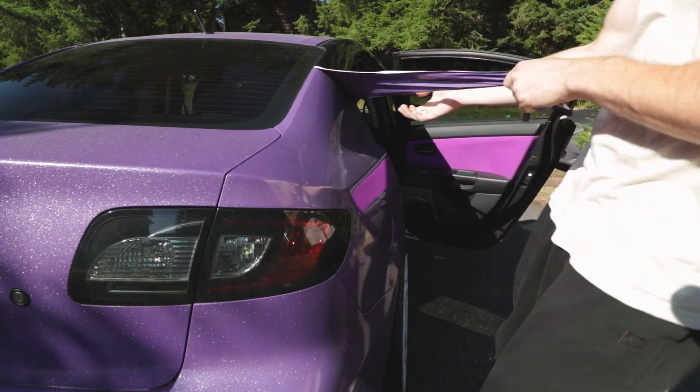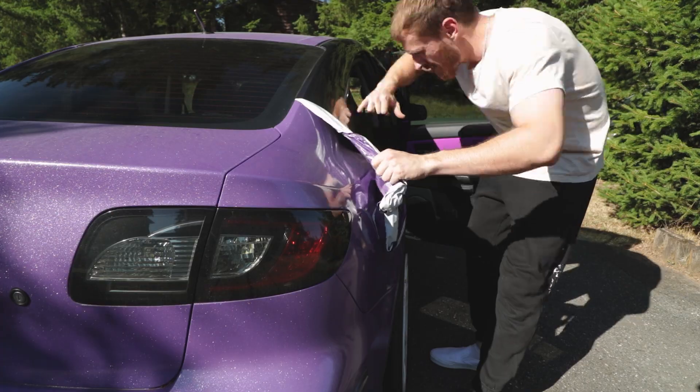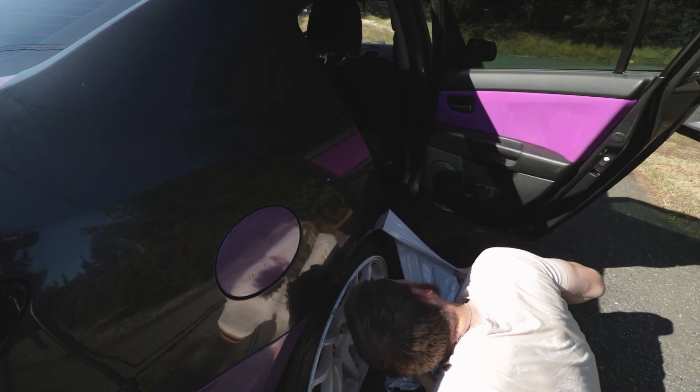It's crazy because wrap is one of those really, really expensive things. Like if you get a shop to do it, you take it off and you can't get it back. If you mess it up, it's gone — it's expensive, it's horrible. It looks so weird with that rear door done and then just the back still purple.